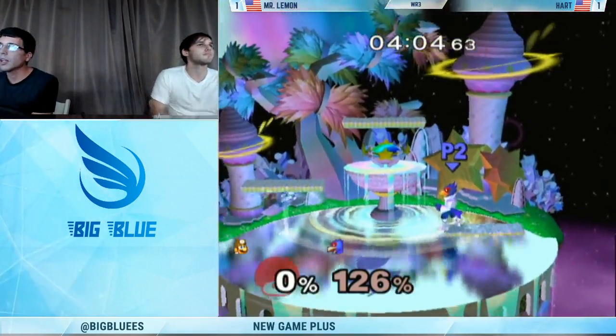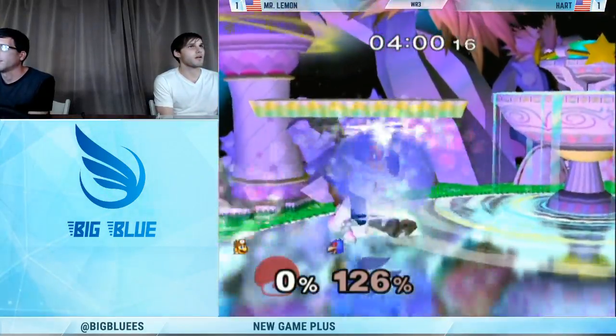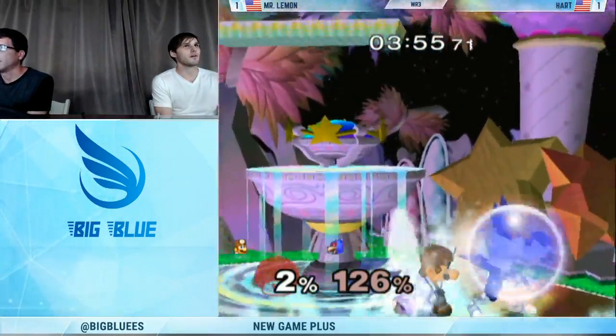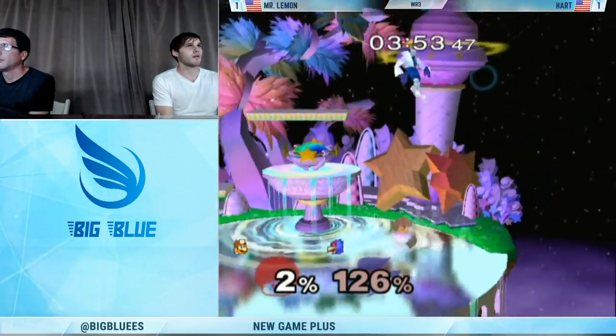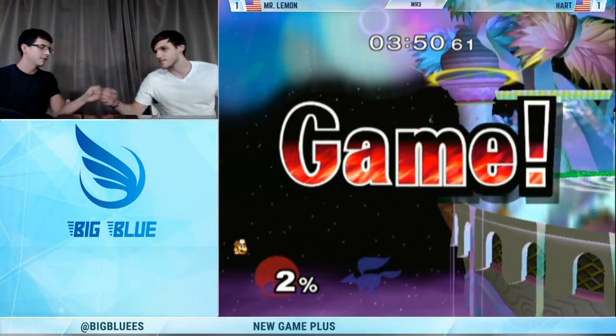Is Hart going to make this comeback? Looking like a young punk rocker in that player cam. Let's go. Young punk rocker. Hart's about to get the glove. Shout out my man, Mr. Cess. Lemon is going to hit him with the fair. The oiled up glove. He's going to toss him. Bang. What is it? Kill throws?